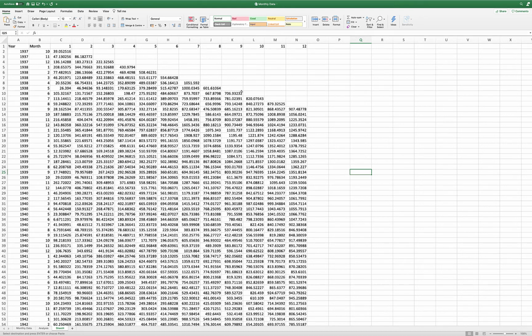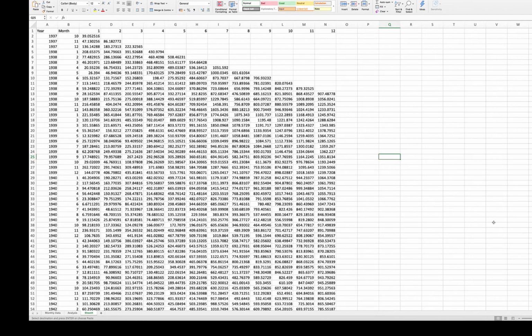And once you've done that, you'll also have to figure out a way of picking out the minimum value in each calendar year on which to base your analyses. Just a couple of things to bear in mind when you're doing the analysis. The original flow data is given to you as a flow rate, and what you're actually interested in for the design of your reservoir is a volume. So you'll need to figure out a way of transferring the data from being expressed as a flow rate to being a flow volume before you start doing this analysis.